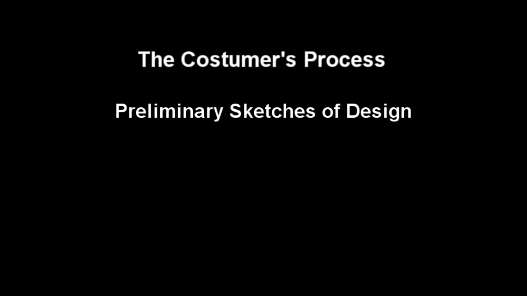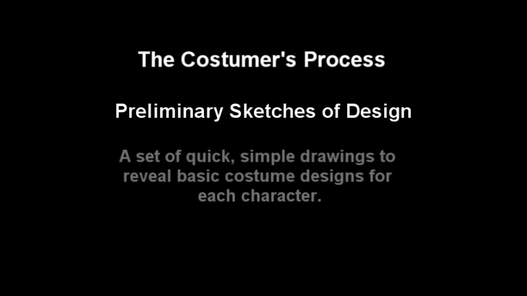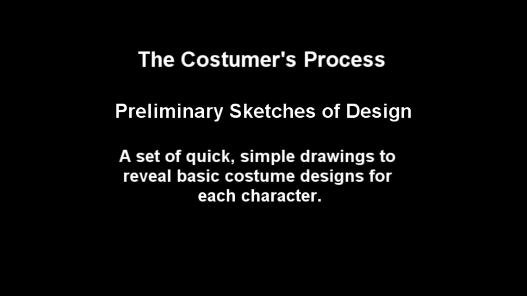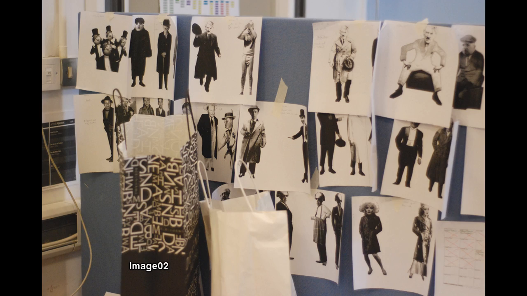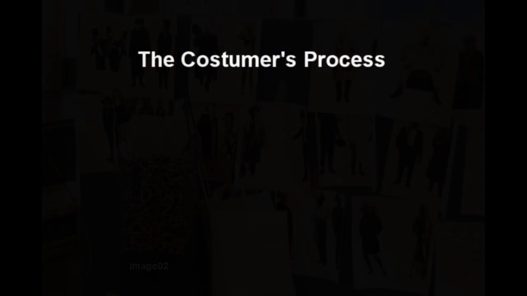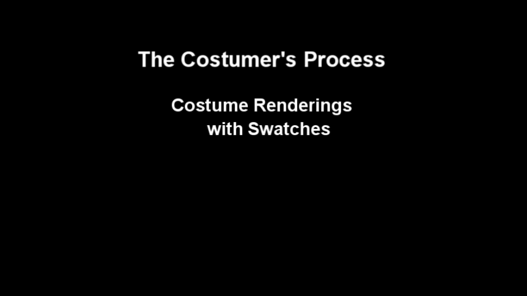This is similar to the thumbnail sketches generated by a set designer. A set of quick, simple drawings for each character or sets of characters will be rendered for the director's approval or suggestions for changes. After the costumer and director have come to a mutual agreement on the preliminary sketches, the costume designer will generate a set of costume renderings with swatches to present to the director.